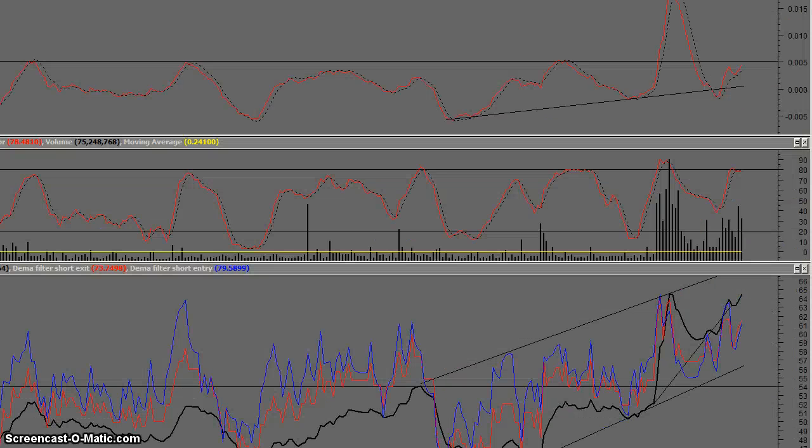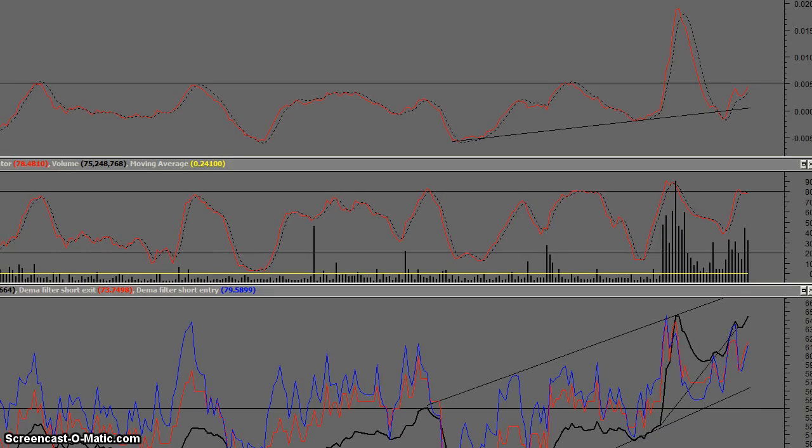Also, just looking at our indicators here on the daily chart, the MACD has flattened out along here quite a few times in the past. Whether it's going to do it again here and just take a little bit of time off, or punch straight through it, we don't know.